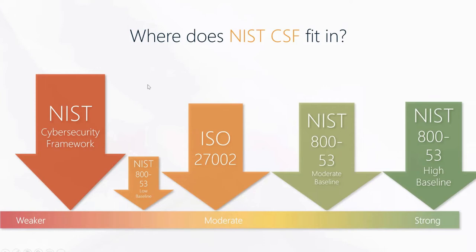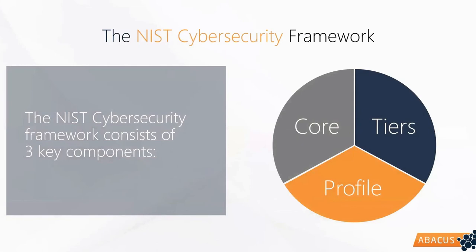NIST also comes with other frameworks including NIST 800-53, which is more focused on information systems with different implementation levels based on your selected baseline. The NIST CSF is more high-level — a good starting point to evaluate or assess your enterprise architecture, understand your situation, and get visibility on your business mission objectives from a security perspective. You can then continue with more detailed implementation. Today I'll mostly cover NIST CSF and show a real implementation, and if time permits, I'll touch on 800-53 as well.